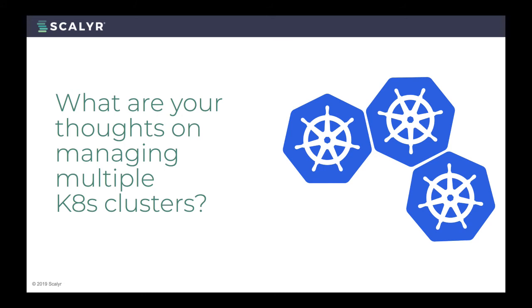Now, there's a few reasons though why you wouldn't do that. First of all, a single Kubernetes cluster can't scale to a large number of nodes. I think with the latest release, they're quoting you can run 5,000 nodes. So if your infrastructure requires more than 5,000 nodes, then you're just not going to be able to put all your resources in one cluster. You're going to have to divide it up.